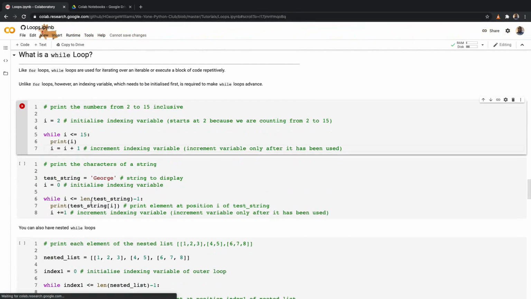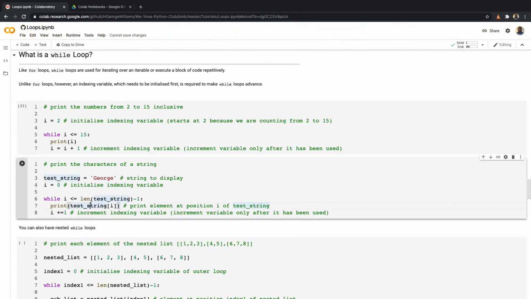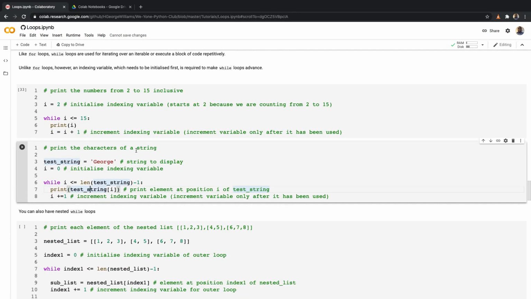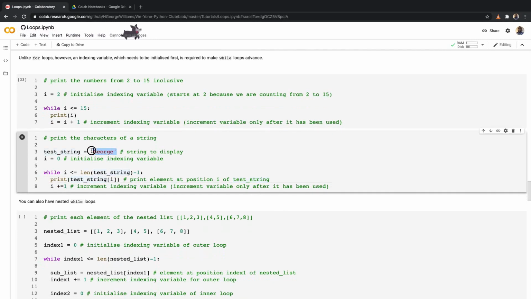Now let's look at the second example. Print the characters of a string. I think we did this earlier with a for loop. Now we are doing this with a while loop, just so you see the difference between them. Again, this is the string George. I like that name.